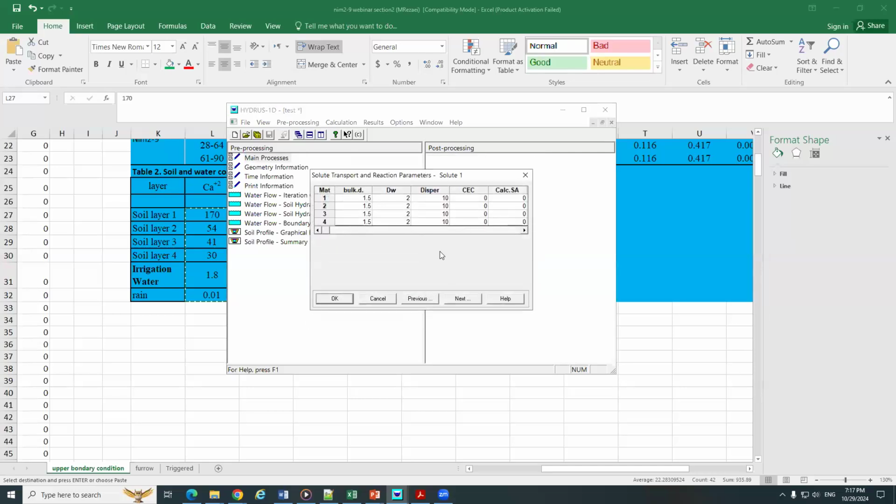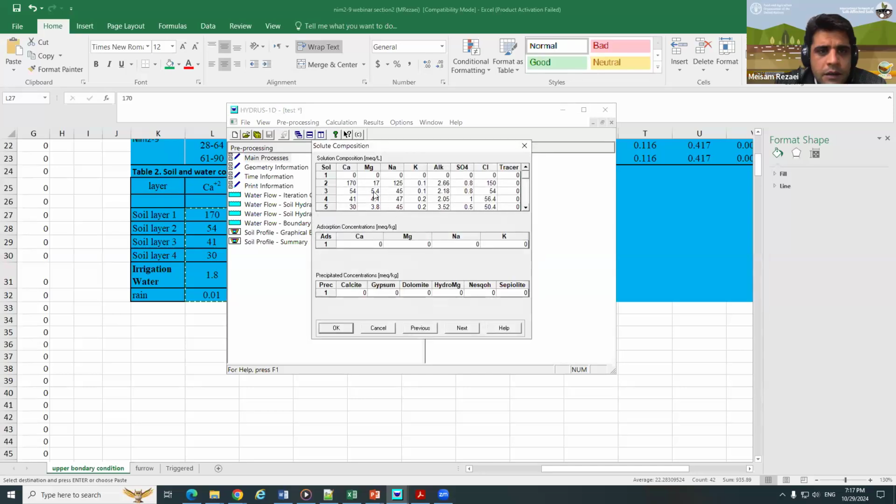One question. Yes. Are the columns in the solution composition in the model and in the Excel file not the same? The titles of the columns are different in the Excel table and in the model. Yes, it's the same. So you can rename. Actually, you should check the data. Let me go immediately to Hydrus. You can copy column by column. For example, for chloride, just copy the column of chloride, put it here. For sulfate as well, for alkalinity as well, column by column. Okay?